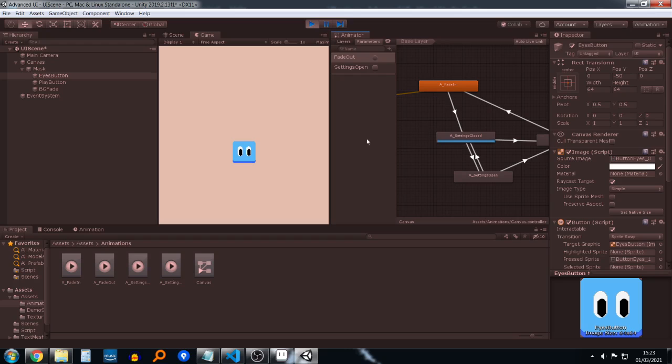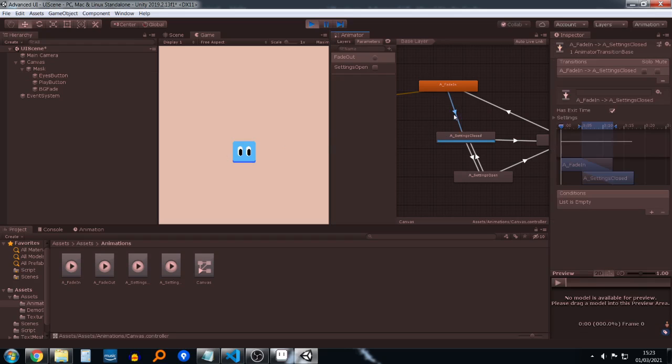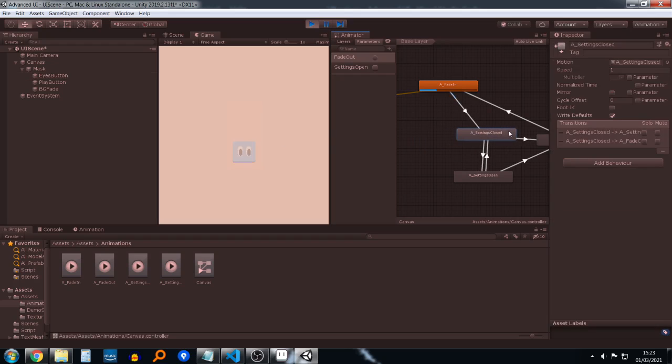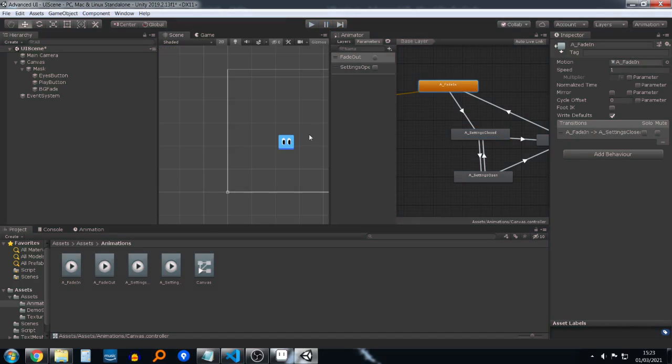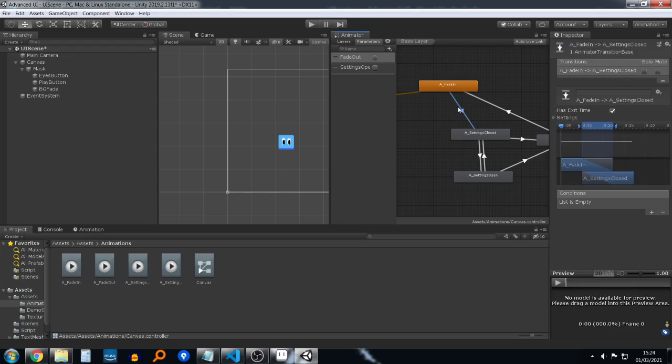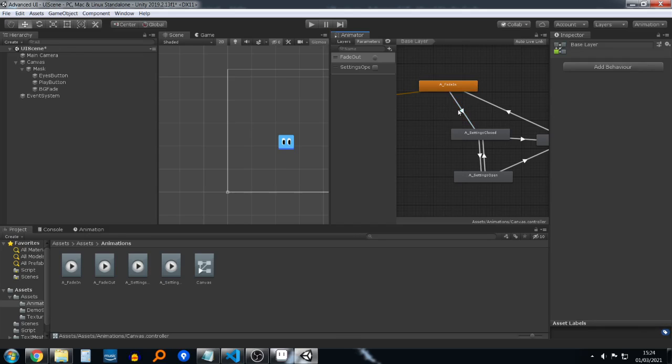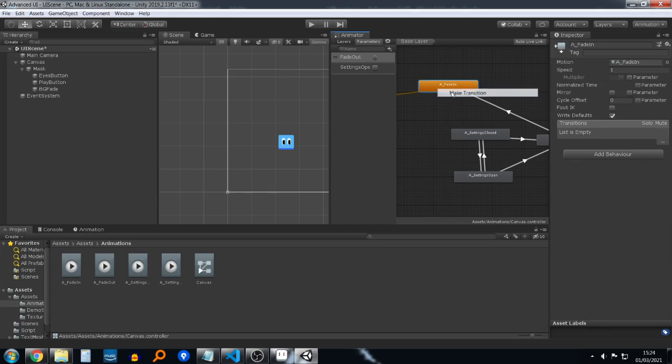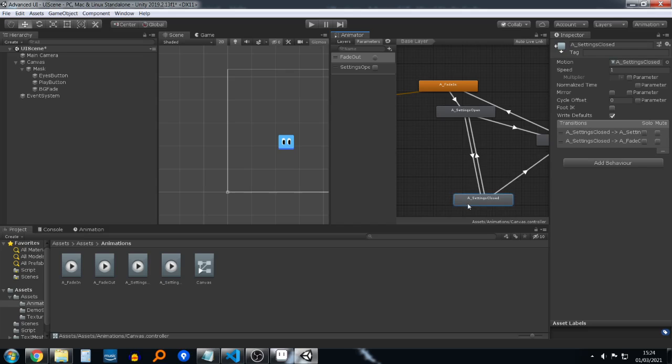So we don't want this to go to here first, because what's happening is, if you look at this animation here, this closed animation starts with it fully opening and then goes to closed. We've set the animation to close at the start. So it's being closed on the first section, then reopening as it travels to here, and then closing. That's really inefficient, and it looks really naff. So what we want instead is, rather than connecting to here, to connect it to open. I can flip those around to make it a bit easier.